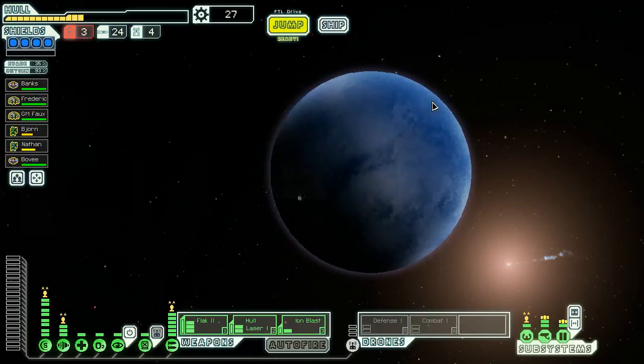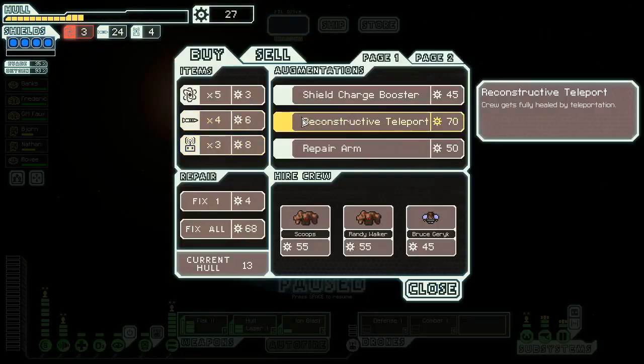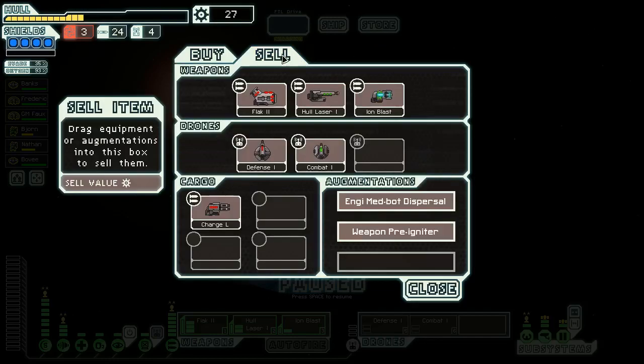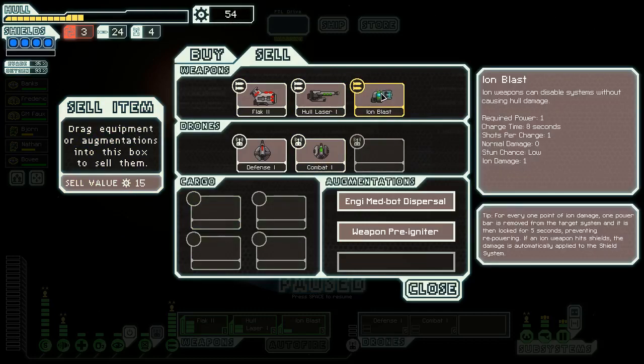This is what I wanted, actually, is to come up here and we can sell some stuff, buy some drone parts and fuel. Repair arm is good, but it's not what I want right now. And breaching bomb would actually be lovely. What if we sell ion blast? Sells for 15. We'll sell charge laser. Sell ion blast.